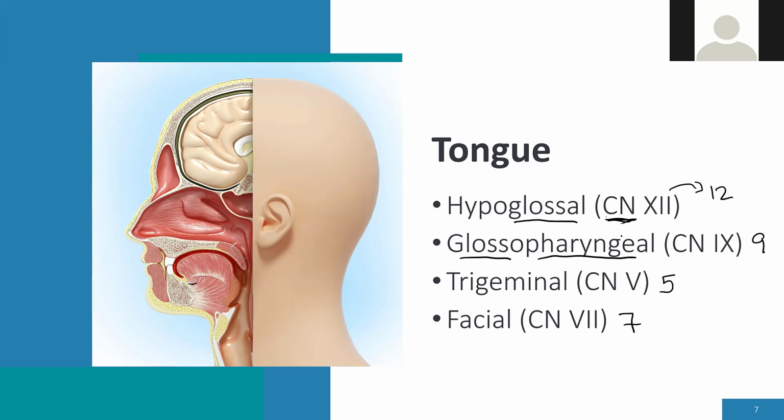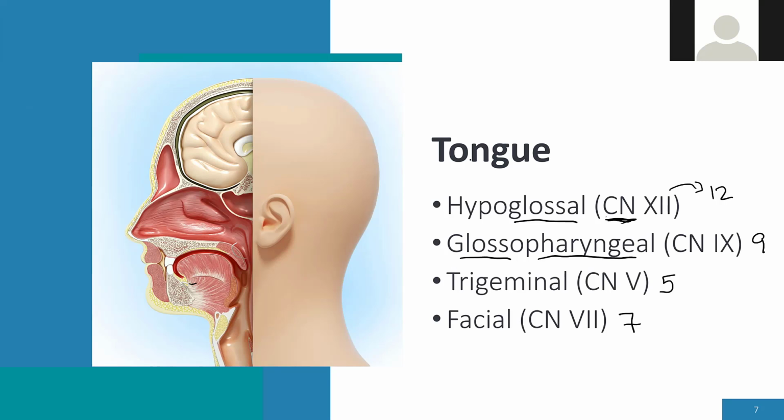pharyngeal, like our oropharynx. Glosso is really referencing tongue, so hypoglossal is lower on the tongue, glossopharyngeal is tongue and the pharynx control. Trigeminal and facial nerves as well, again just helping with some of the extra facial muscles that are associated with chewing. But it's a very interesting, diverse use of nerves just to help us chew.